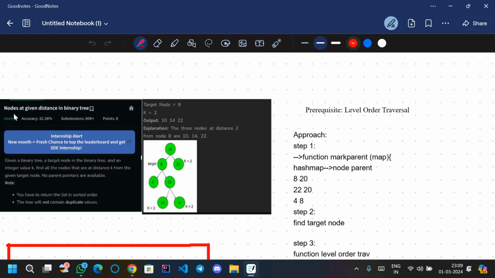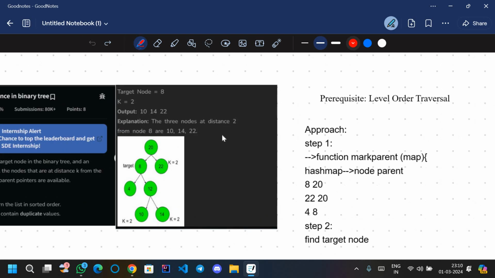So this is the question, nodes at a given distance in binary tree. We have already seen the question. This is the tree. Firstly I zoom in on this question. This is the target value. So the first step is to find this node.